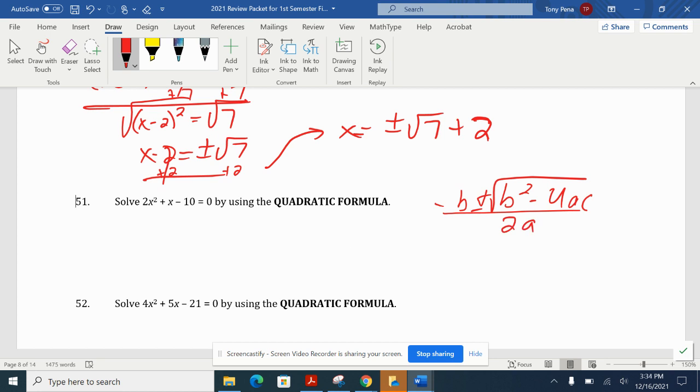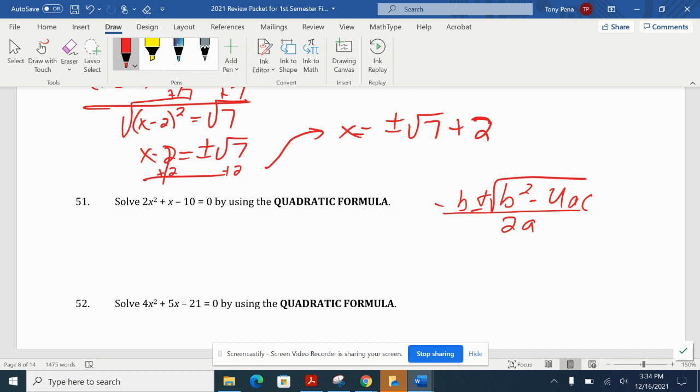Conditions to use this, we have to have these in the right order. So you've got to have the x squared term and then the x to the first term, and then your constant in that order, moving from left to right. And then it has to be an equation as well, set equal to your 0. Once we've done that, then the first number here, 2, is an a, the number in front of x, that 1, is going to be your b, and then the c stands for your constant, the number without that variable. So that's the formula. That's what our a, b, and c are in this particular instance.